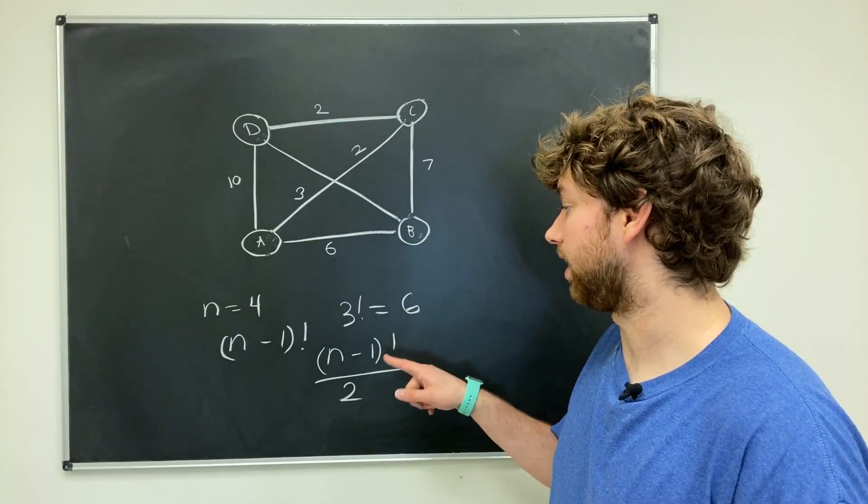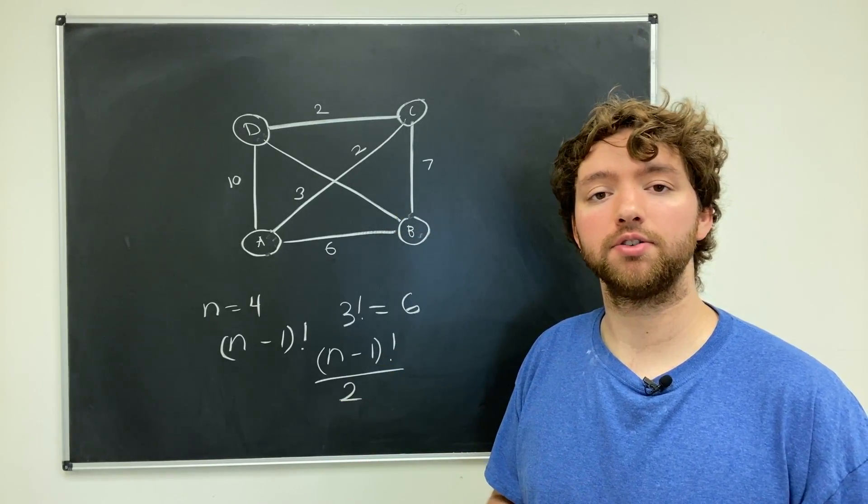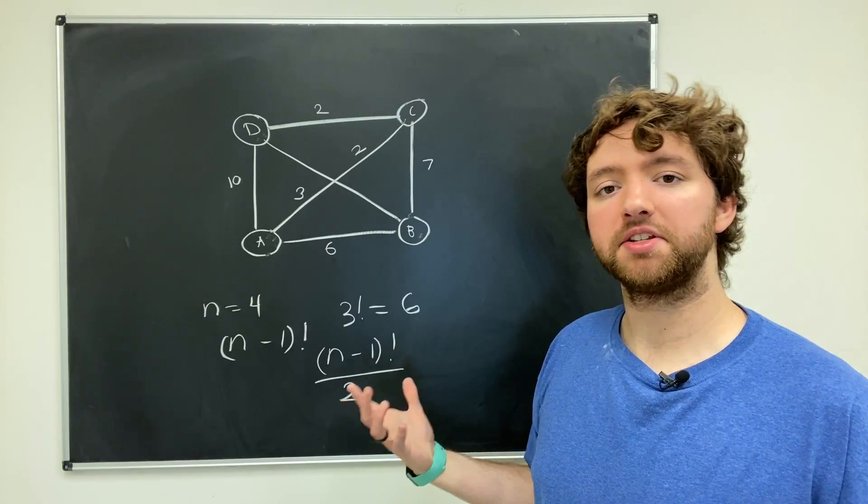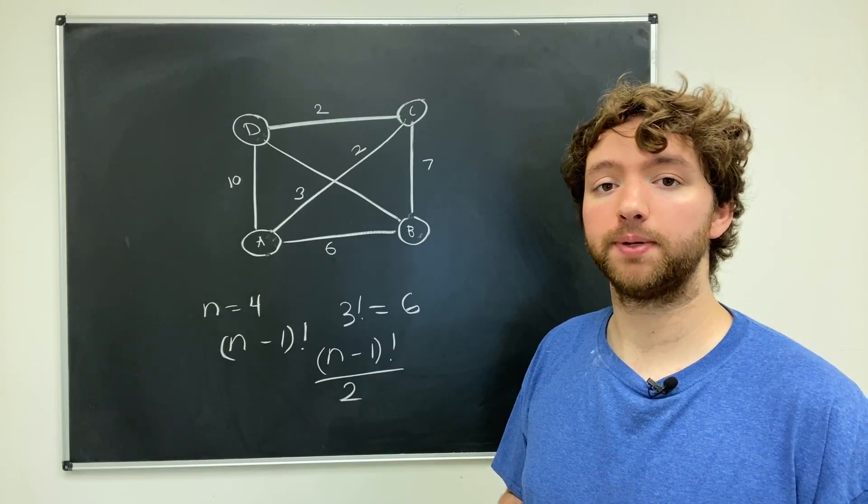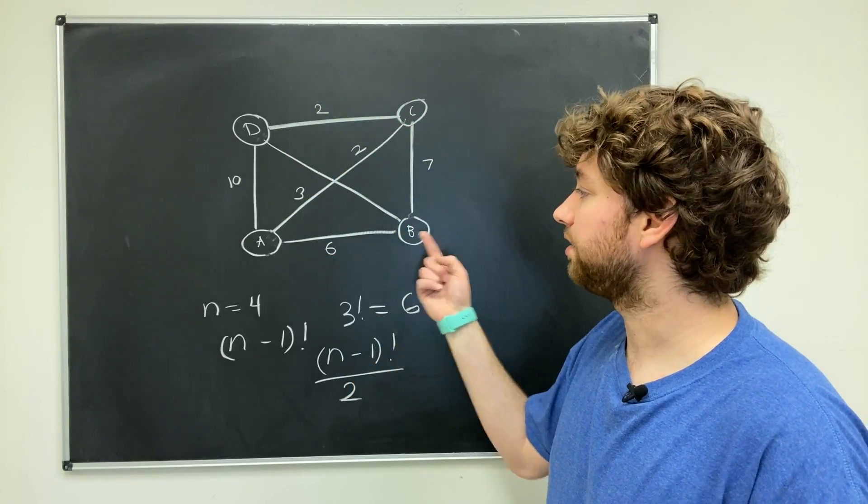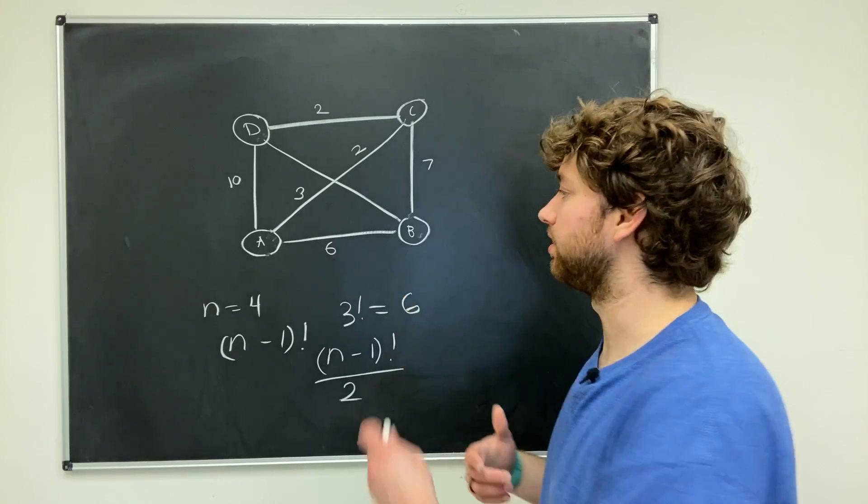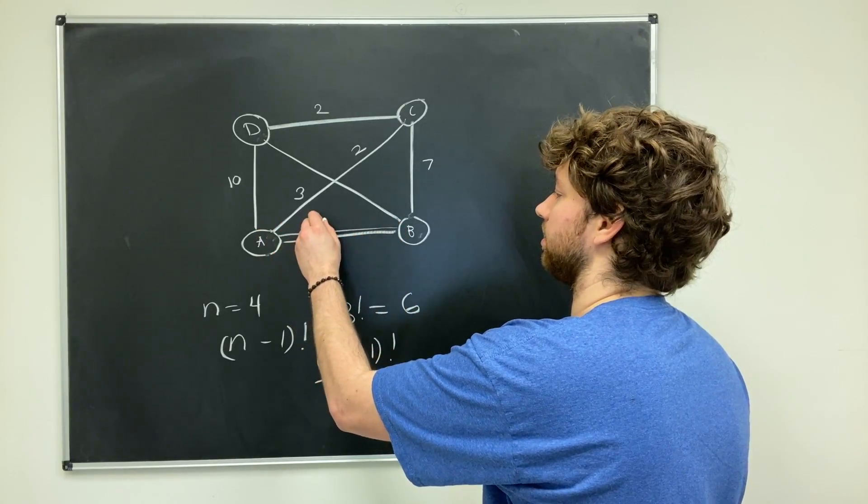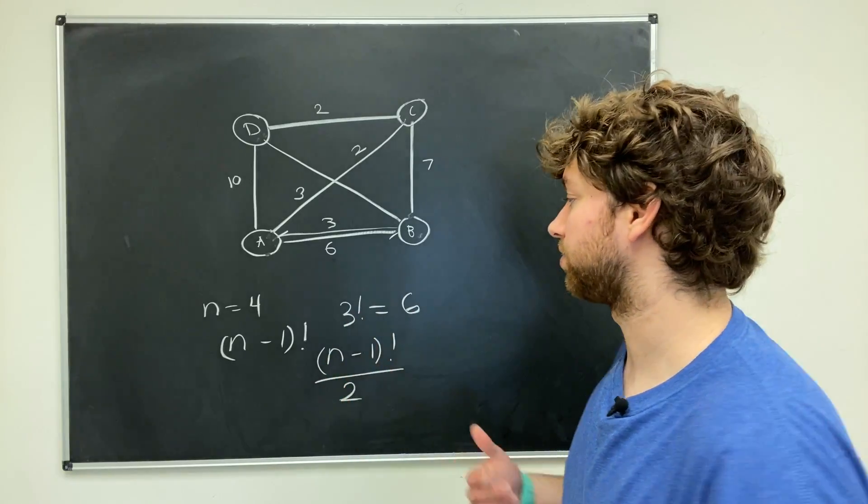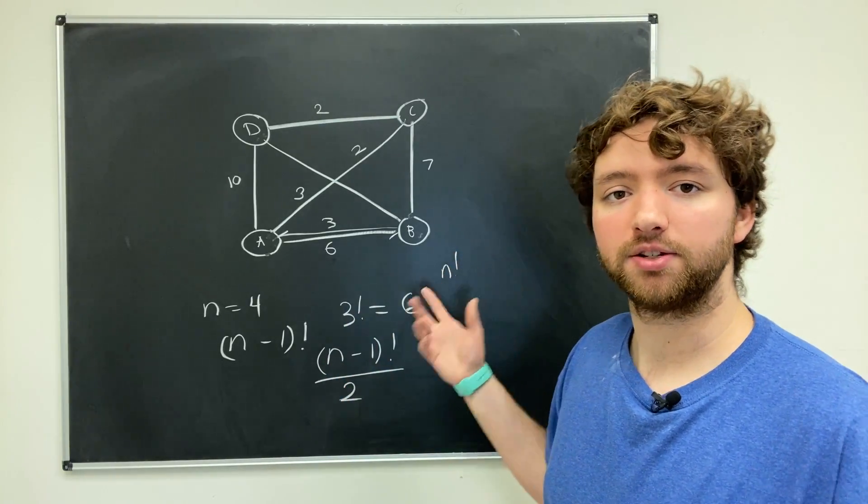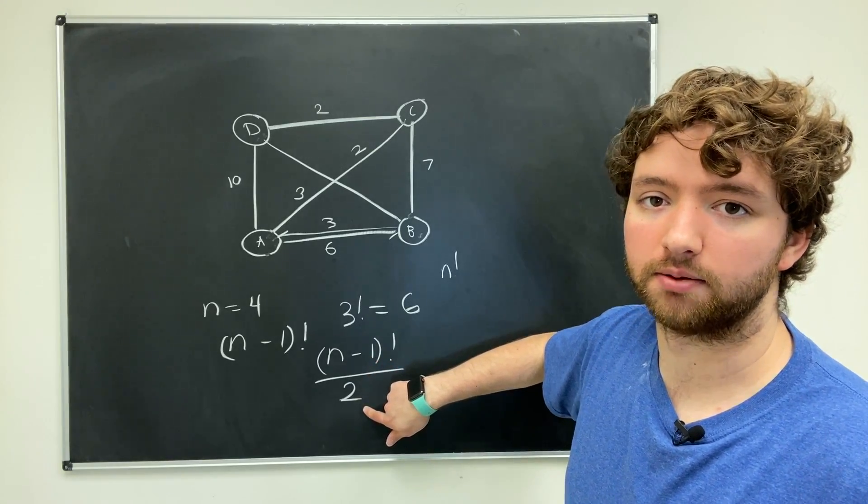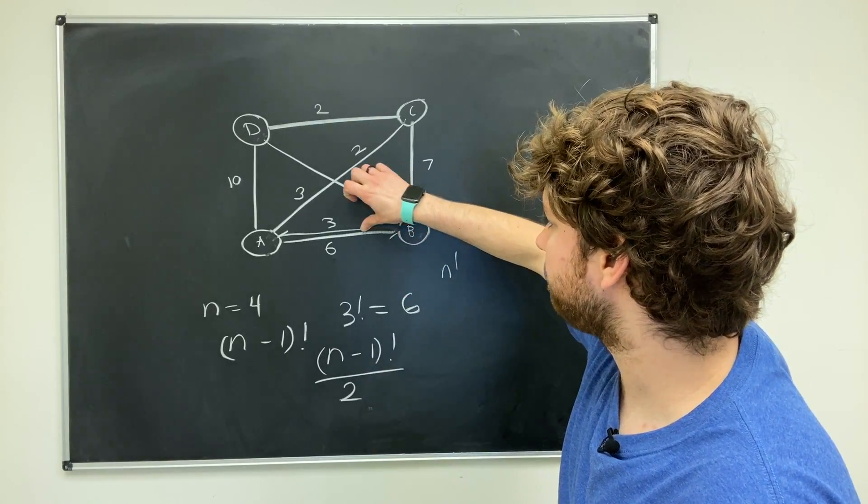This is still inside of the n factorial classification of algorithms. It's just going to be a little bit smaller than the previous example. If instead we decided to broaden the rules a little bit and just said you could start at any of these nodes as long as you got back to where you started, and the directions might be different. So you might have a path on here that cost three one direction and six the other, and that situation is just going to be n factorial. But because we have some rules on this, that's where you get the minus one and the divided by two. So keep that in mind.